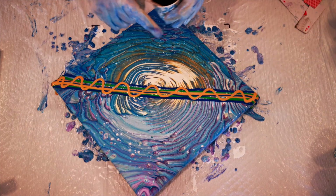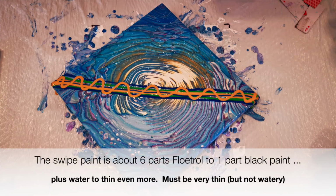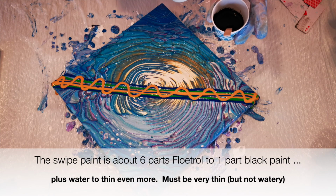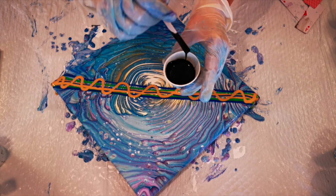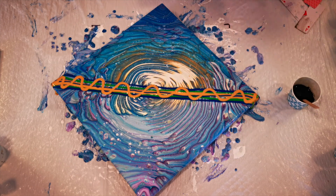Now what's in the cup? I put in my black paint that I mixed. I added more Floetrol, so it's probably one part paint to like six or seven parts Floetrol at this point. And I added water to make it really, really thin. Hope you can see that. It's really, really thin. That's what we're going to be swiping with.